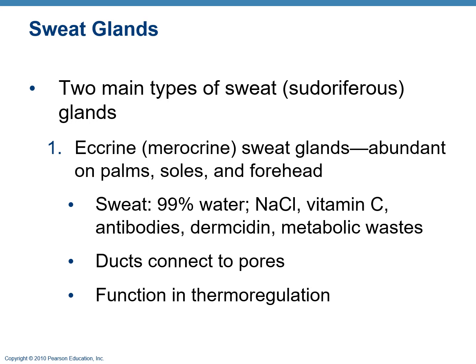The sweat is going to be largely water, so 99% water, also NaCl, which is common table salt, vitamin C, antibodies, dermcidin, which is one of those antimicrobial peptides, and then metabolic wastes are also going to be dissolved in this solution here. We have ducts that connect to pores, so this would be an example of an exocrine gland. And the primary function here is going to be thermoregulation, which is regulating body temperature.